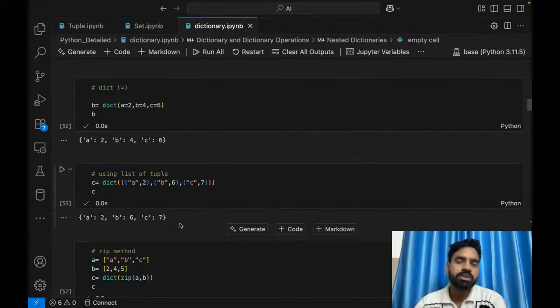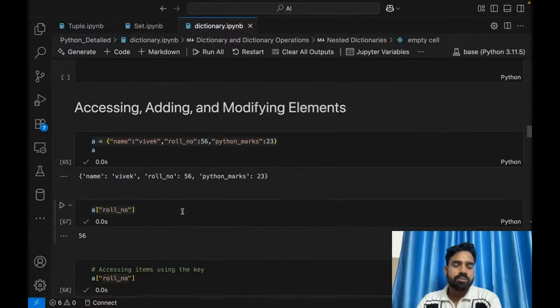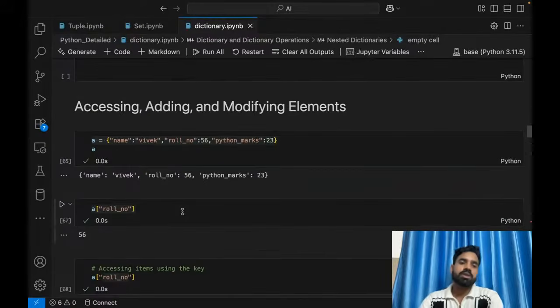After that we have seen the methods available to create a dictionary, like the dict method, with the help of the assignment operator and with a list of tuples. Then the zip method. Then we studied the methods available to fetch any particular item from the dictionary, how to modify an item, and how to create a new item.